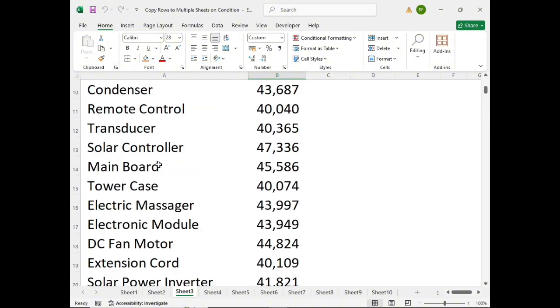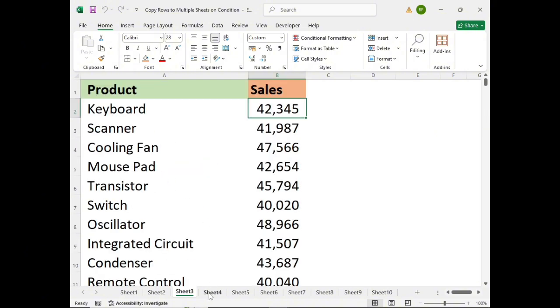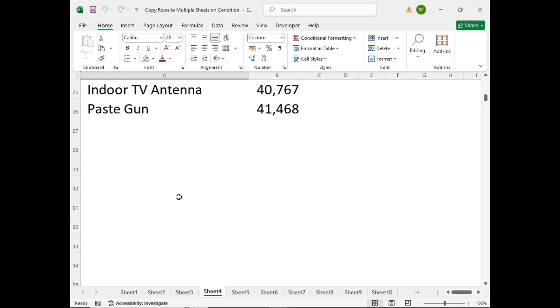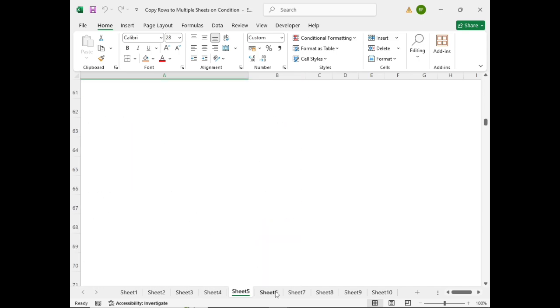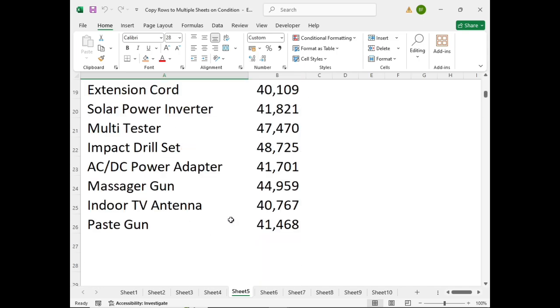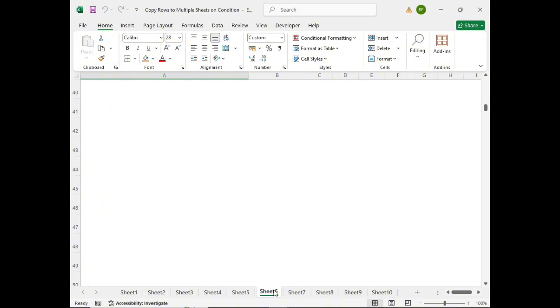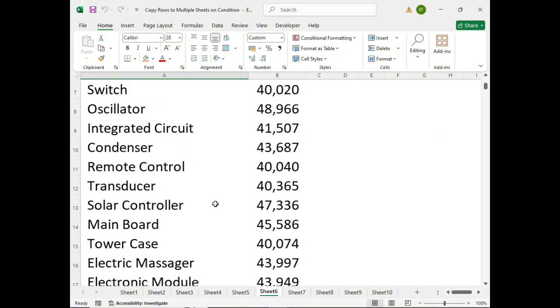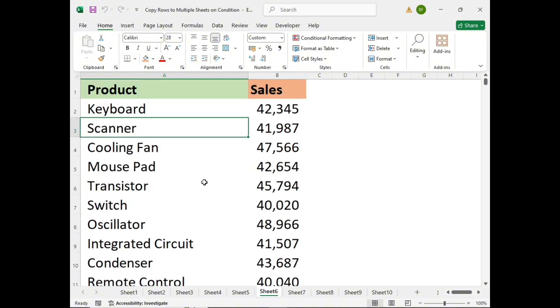Same thing happened here in sheet number 3, so as sheet number 4, sheet number 5. This is just an exercise. I have no reason to put greater than 25,000, greater than 40,000.